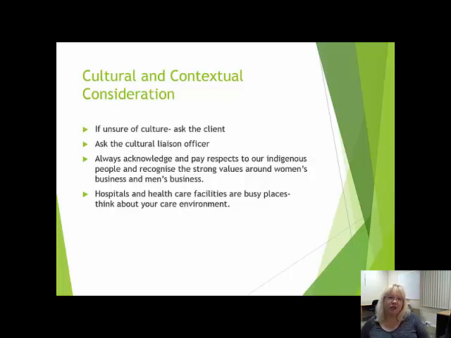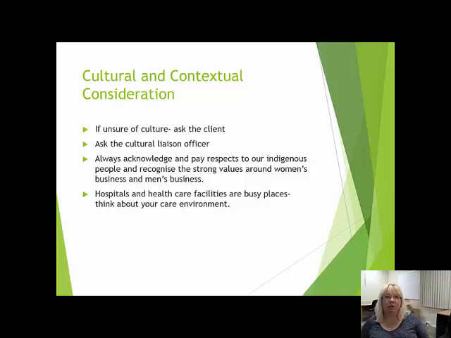The other thing that you can do, if you don't understand the cultural background of that group of people, is perhaps talk to the cultural liaison officer at your hospital, or your culturally and linguistically diverse officer. Or maybe you might have a client who identifies as Indigenous or from the Aboriginal and Torres Strait Islander group of people, and you're not sure about their preferences for what they believe. You could talk to the Indigenous liaison person as well at the facility that you work at.